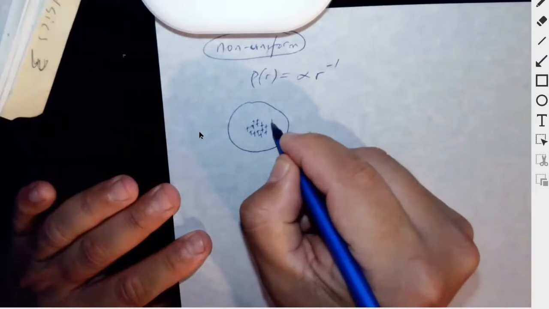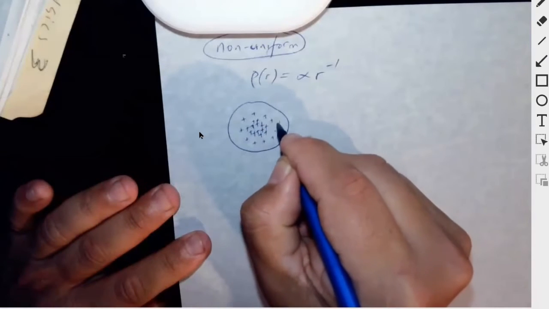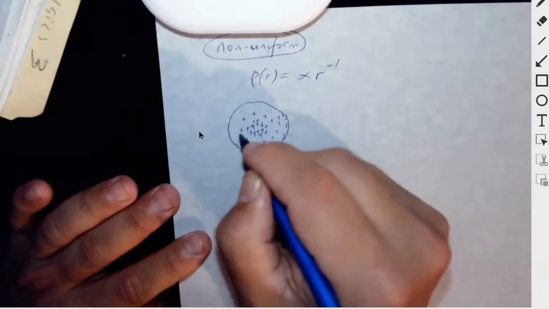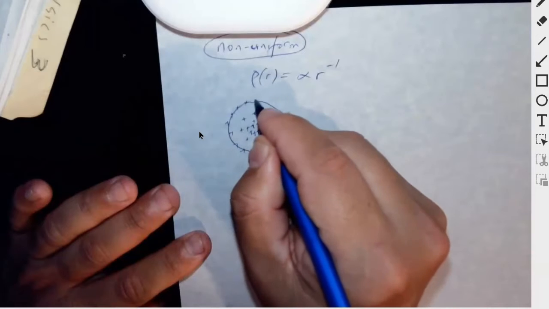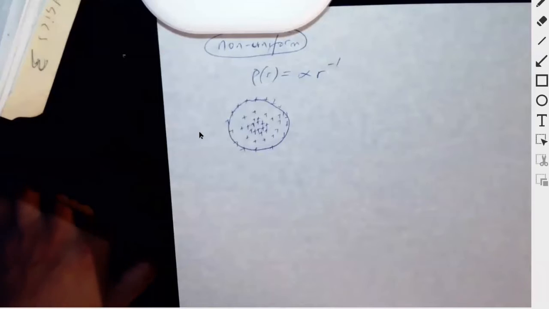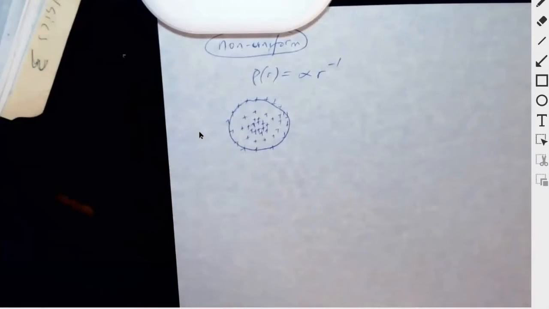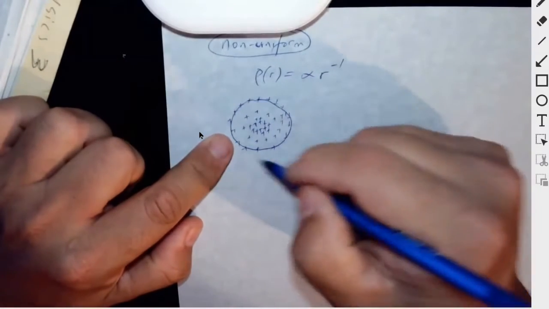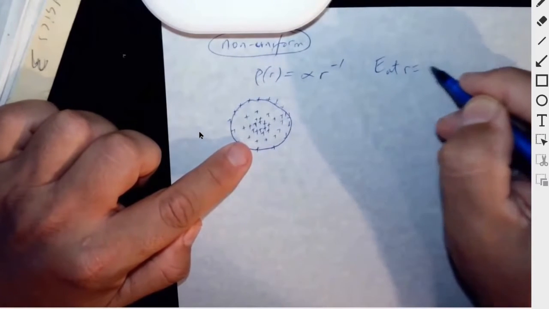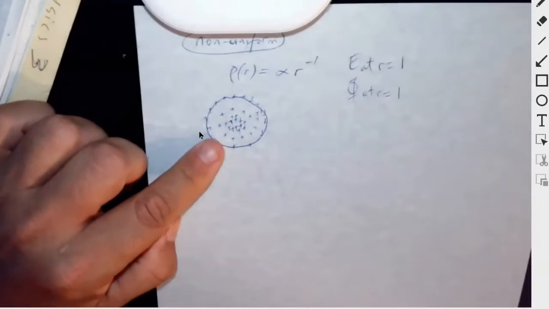So as we're going out, the density is linearly decreasing until the outer edge of the sphere, there's very little charge. So now what answers would change? Since in this one there's no hole problem, none of the answers at 3 will change, at 4 will change. The only answer that will change is the electric field at r equal to 1 and the flux at r equal to 1. That's it.